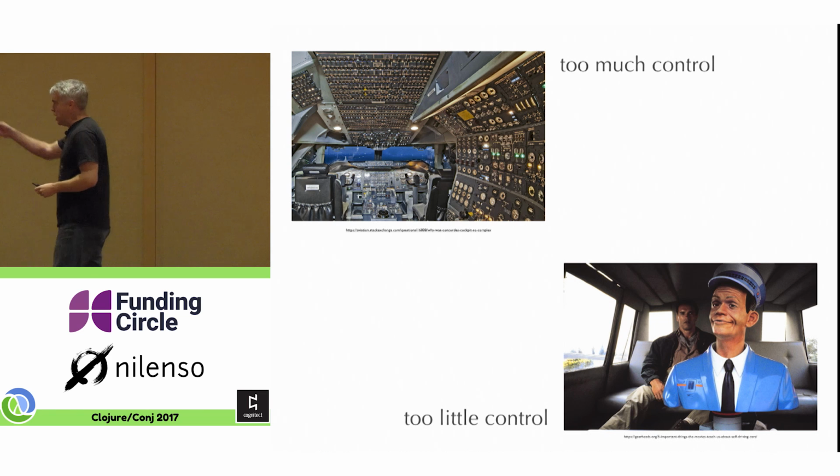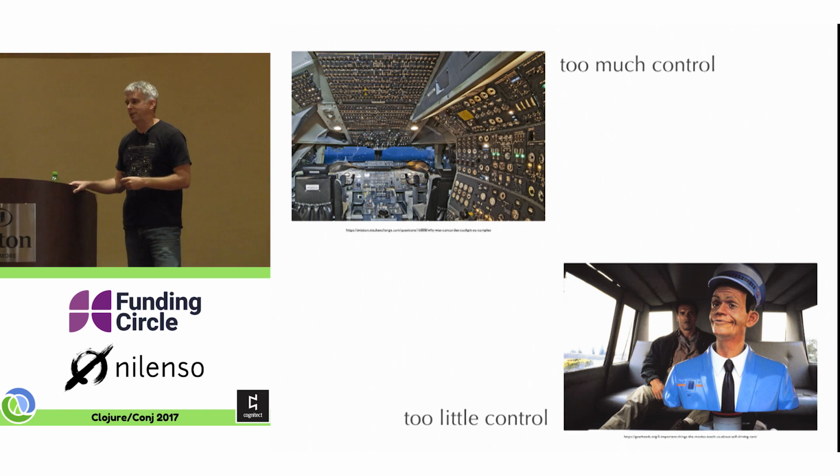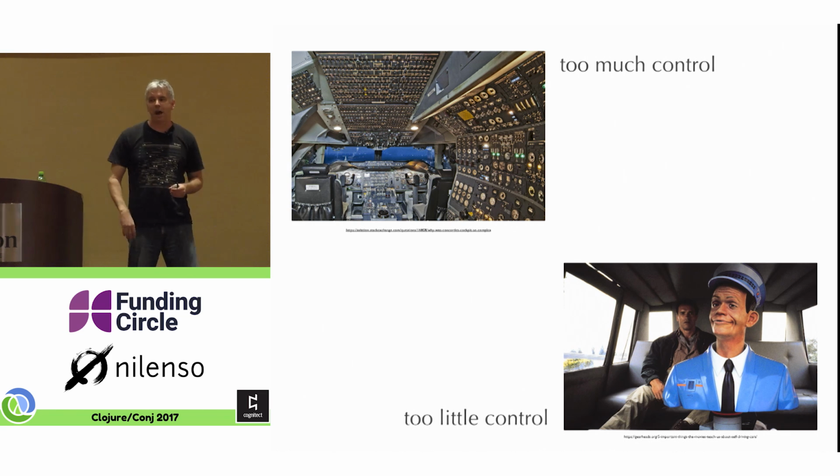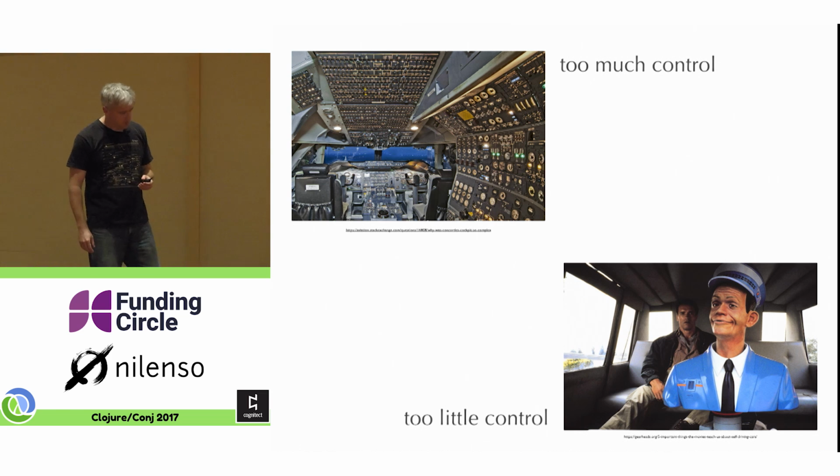On the other hand, Johnny Cab, in the bottom here, if you remember the movie, Johnny Cab drives Arnold Schwarzenegger around, but he doesn't actually give any control. And the kind of frustration you have with that kind of hands-off service is pretty evident when Arnold rips the little robot guy's body apart. So we don't want to be there either.